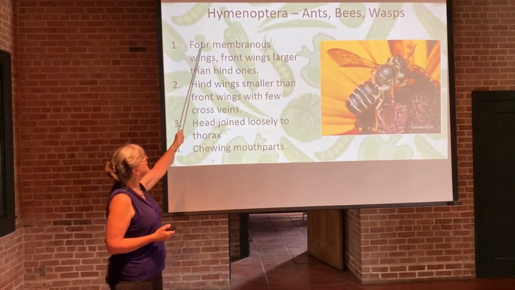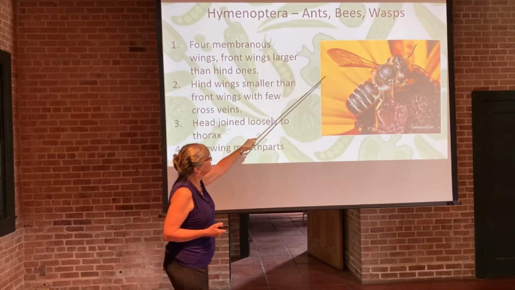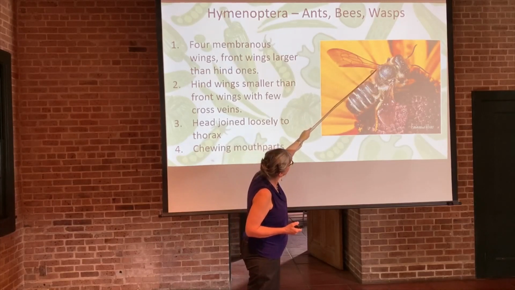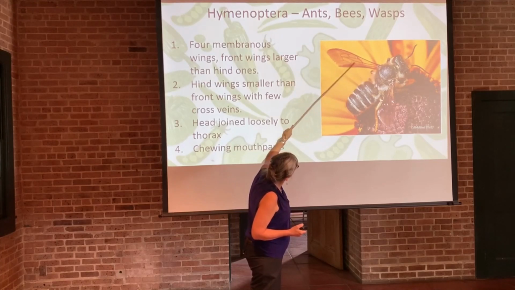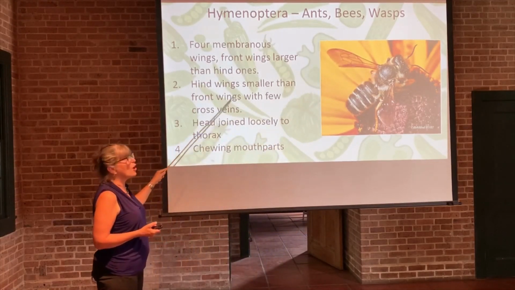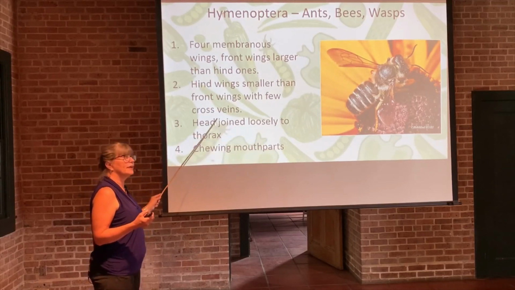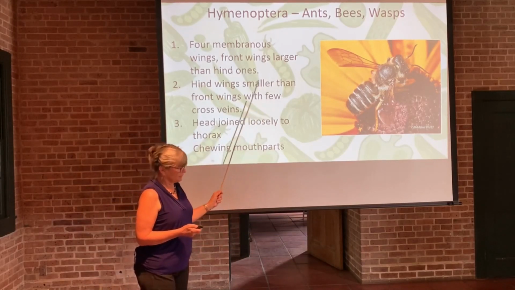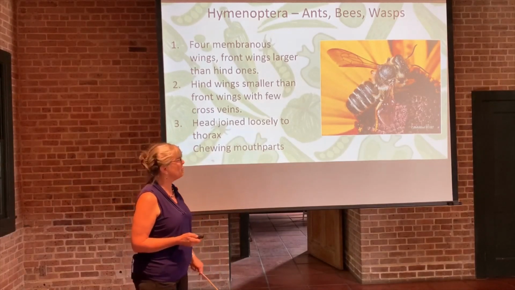Hymenoptera, and this means thin or window pane-like, okay? The wings are very thin and membranous. Now, this may look like it has 1 pair of wings, but there's another pair hiding up in there. If you look at the connecting points, you could follow the wing behind up through this way, okay? The hind wings are smaller, so that's why they're harder to see. The head is kind of loosely jointed. They can move their head quite a bit, and they have chewing mouth parts. But they don't use them to bite us. Bees sting you. They don't bite you.